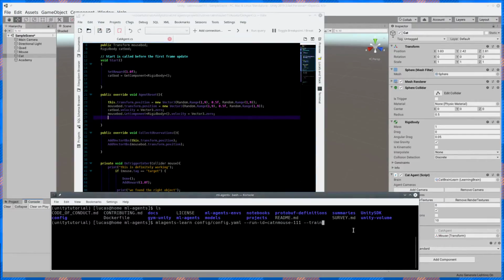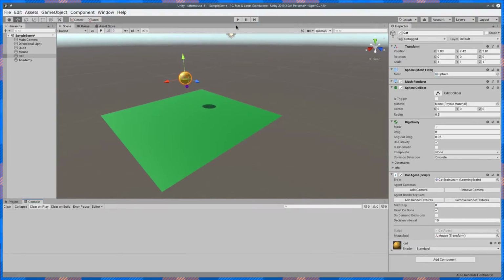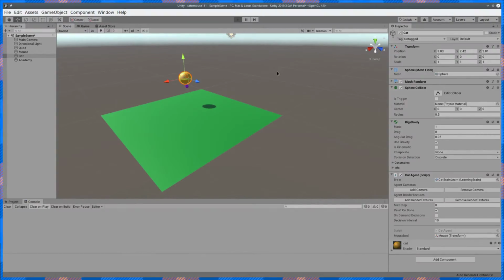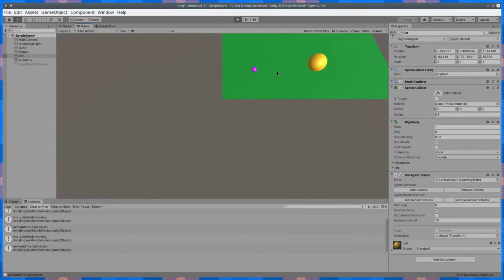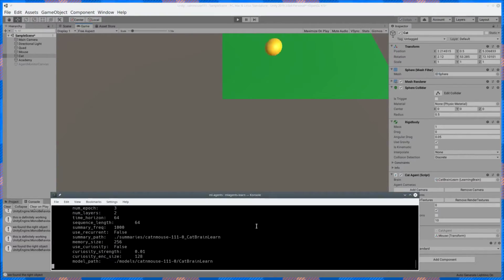Let's see what mistakes we've made. When you run this, it's going to ask you to push play inside the Unity environment. Boom. It's ready. Let's go. Oh, our camera's going to be off because I didn't adjust it. Boo. Whoops. Okay, so he's finding it. He's finding it. That's a good sign. That means that it's going to get some scores. We'll have to move the camera, but I just want to make sure that he's learning, okay?